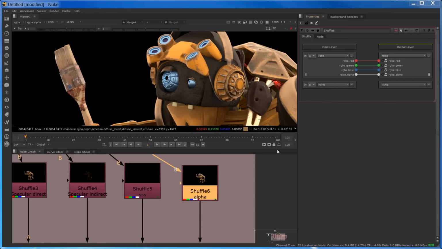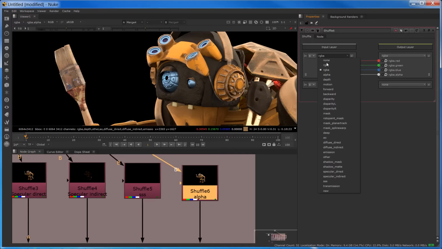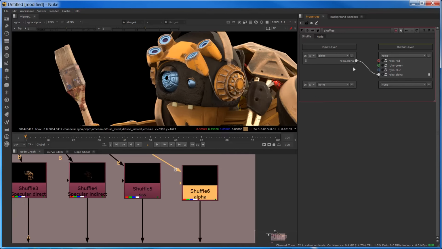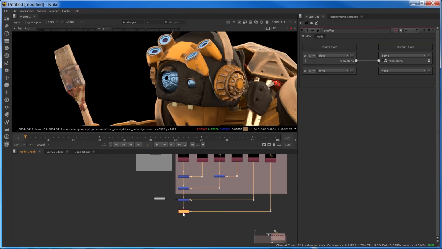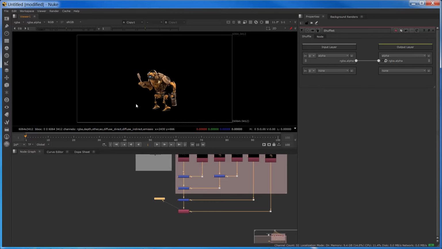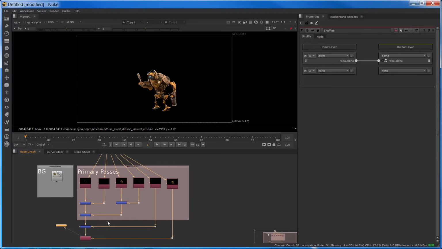I need to make sure that alpha in here goes to alpha in a destination. So if I view this, the beauty of it is if I press A, I get my alpha. That's exactly what I want. So let's continue. I'm just gonna press A again to toggle to RGB.